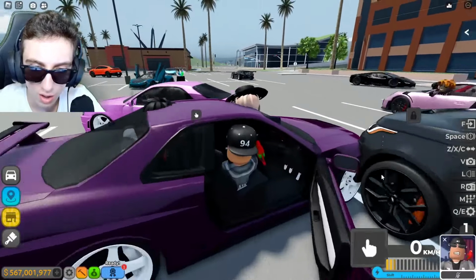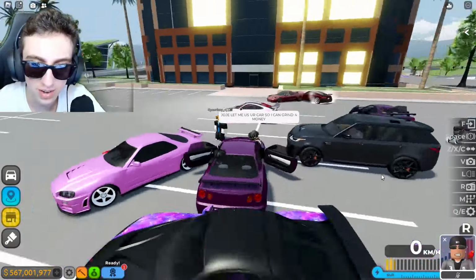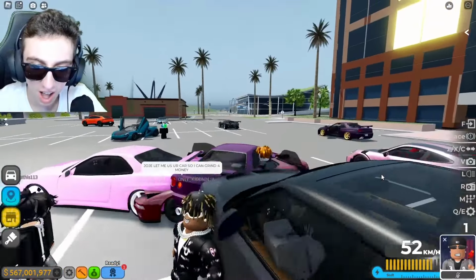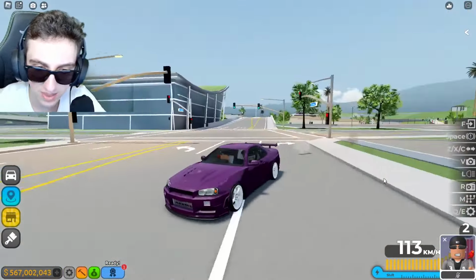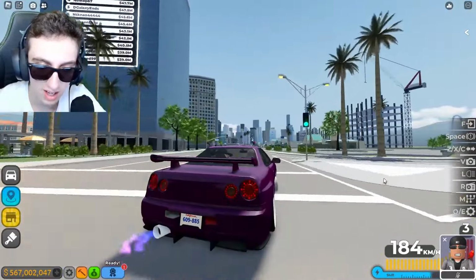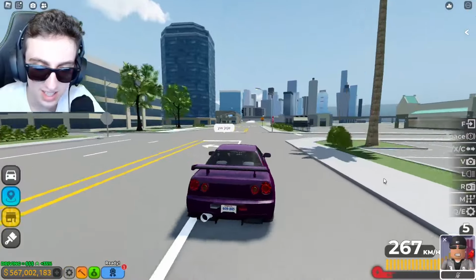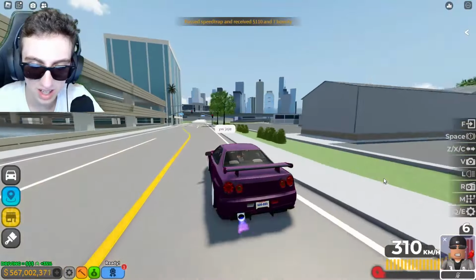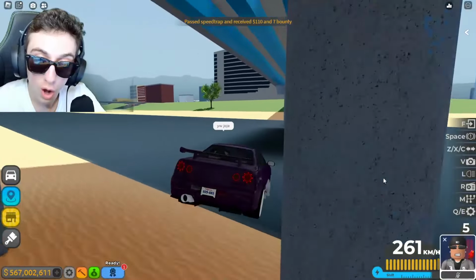Oh! No. Am I in it? Wait. I'm in it! What is that noise? What was that music? Ladies and gentlemen. Oh my god. Okay. I've officially stolen it. Ladies and gentlemen. We stole the R34. No! What the heck?